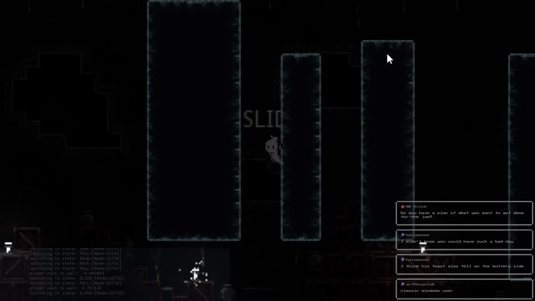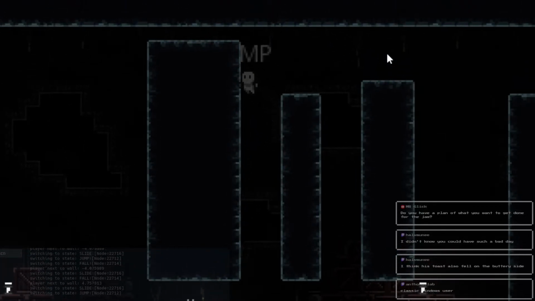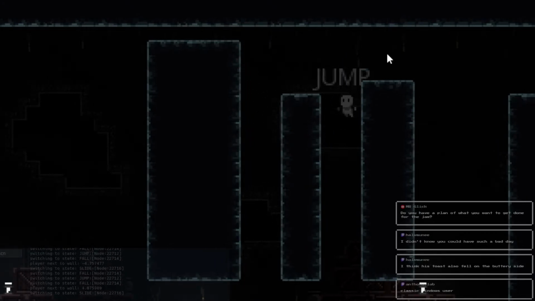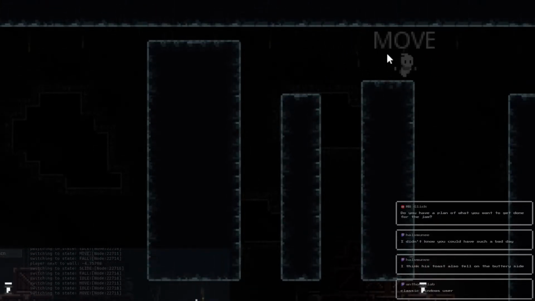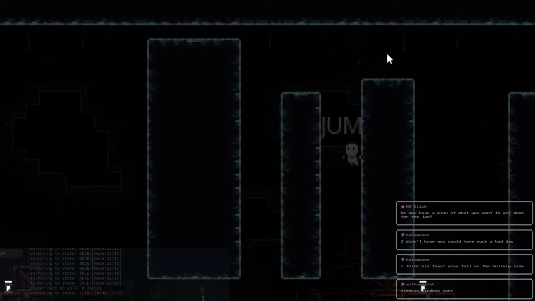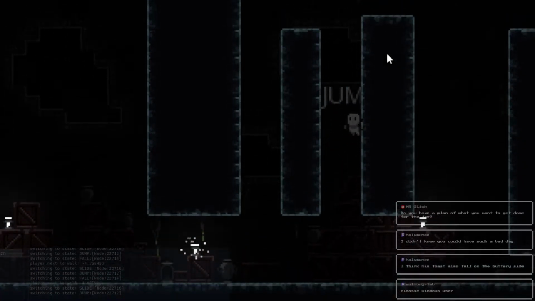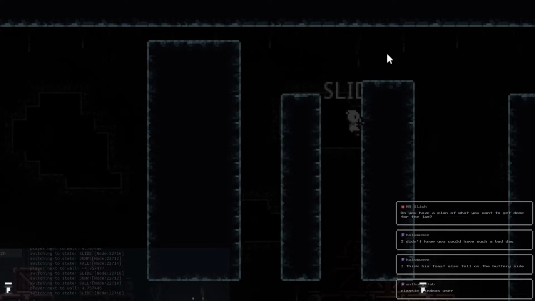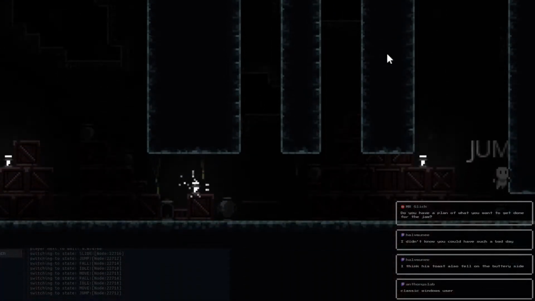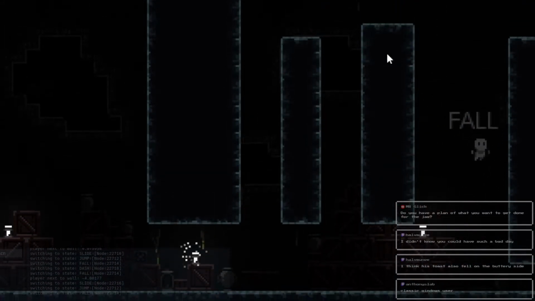It's not bad, actually. I guess it makes the game slightly harder now. And I think what we'll do is if the player is in the jump state, I think this is what we'll do. Oh, crap, actually. I just realized something.